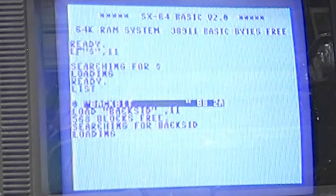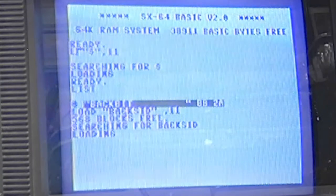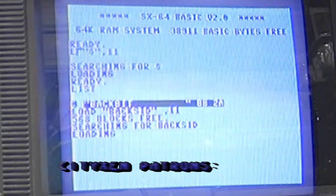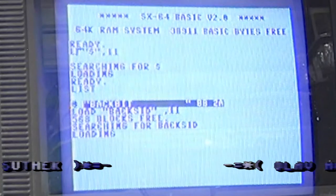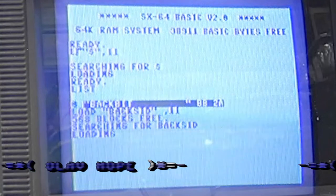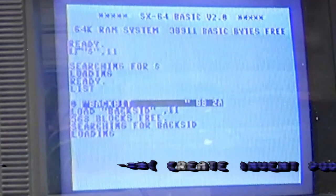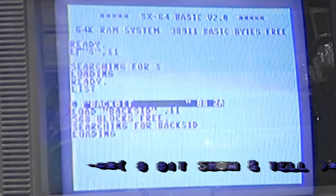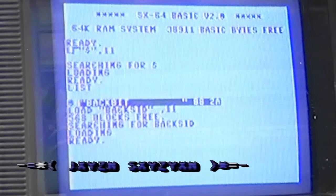So far, so good. Everything seems to be in order after the 9-volt repair on the user port and the BackSID install. Cross your fingers, everybody. It's 96 blocks, so it'll take a minute to load. I can't wait to hear this thing actually make some noise. Let's see if the volume's going up. Can't tell.